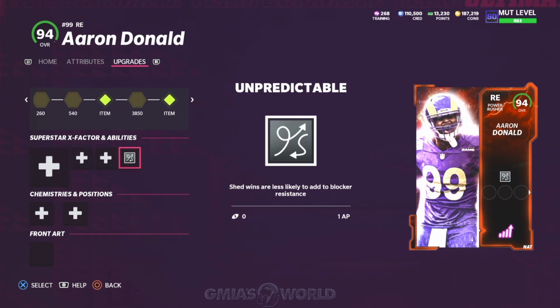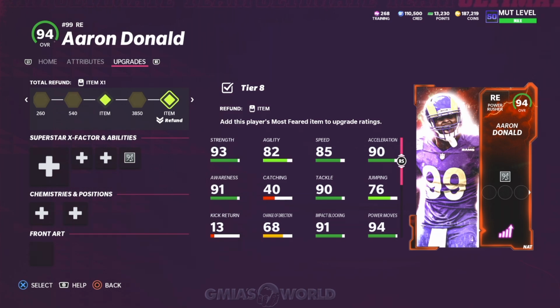I give him unpredictable just because of the fact that unpredictable is something to where you will get a random shed in the game that'll make the QB throw the ball off his back foot, and it'll actually be inaccurate. We all know that EA has made the game to where it's pretty usual for somebody to throw off their back foot and it's an accurate pass. He actually does that without utilizing under pressure. So if he's able to get there on a random shed, they usually overthrow the ball. It's something about Aaron Donald. I don't know what it is. EA loves this guy. He just does whatever he wants.